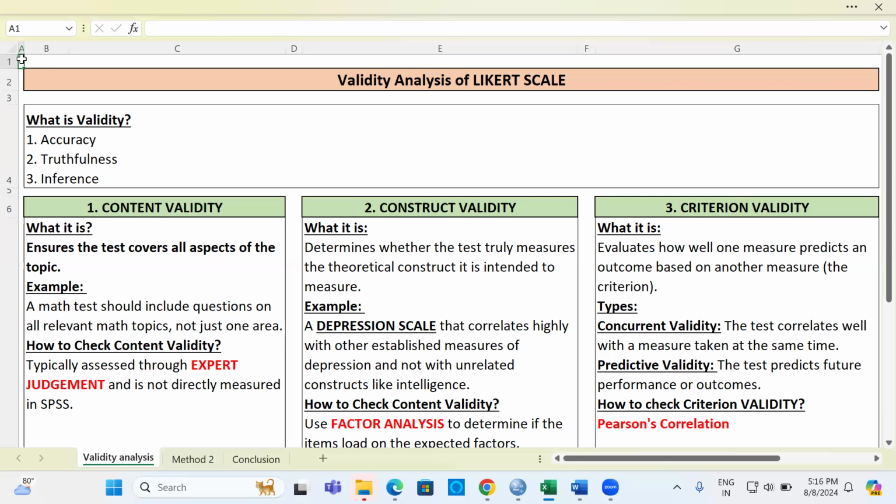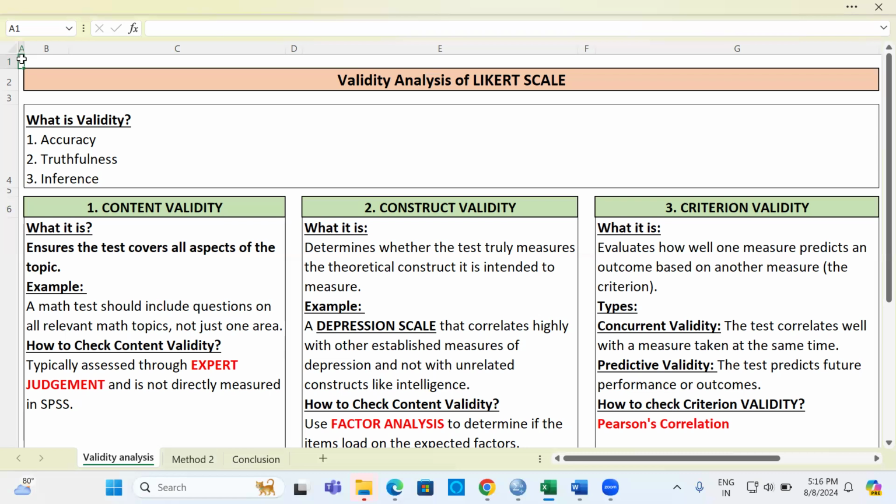The fundamental question is, what is validity and how do we evaluate validity of a questionnaire? The answer is as follows. Validity refers to how well a test, a tool, or measurement accurately measures what it is intended to measure.